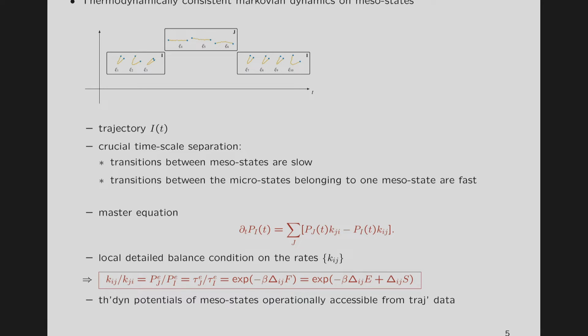And if they had done the experiment at different temperatures, you could even split this free energy into internal energy and entropy. This is something they haven't done yet, but I think somebody should do these kinds of experiments. So now we have thermodynamic potentials for each of these 6 mesostates.